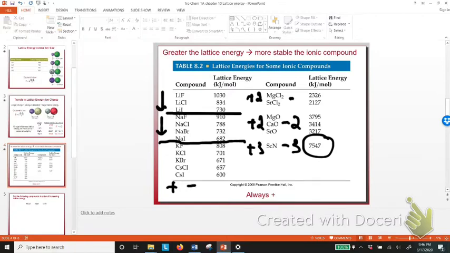So if we go back to the definition of what lattice energy is, it's the amount of energy that you need to add in to break apart the ionic compound. So because you need to add energy, it's an endothermic process, and that's why it's always positive. I do want to point out that depending on the text that you're using, sometimes they show lattice energies as negative because it has a slightly different definition. So your teacher may have a slightly different definition of lattice energy.